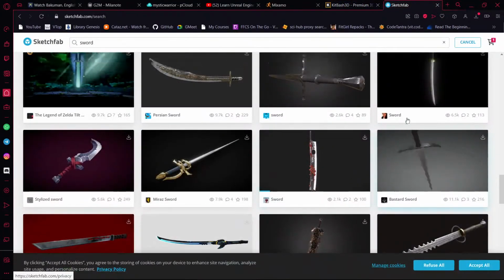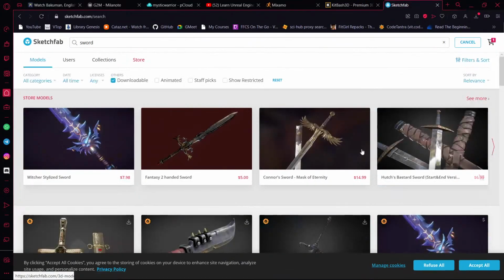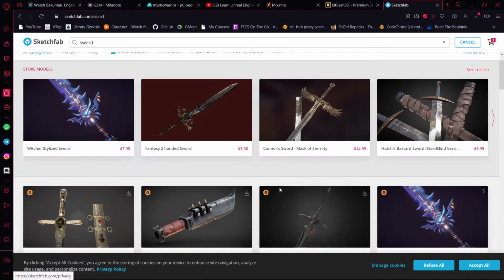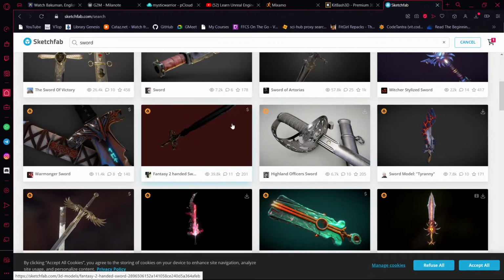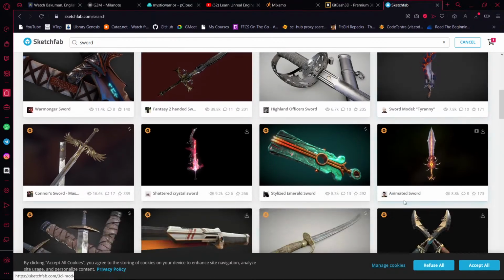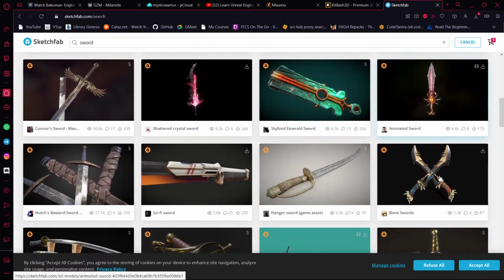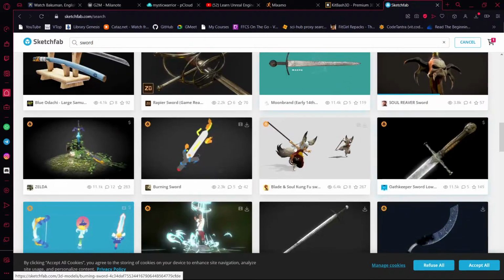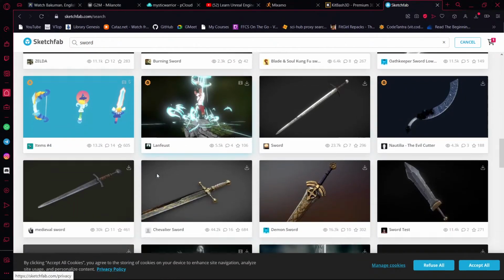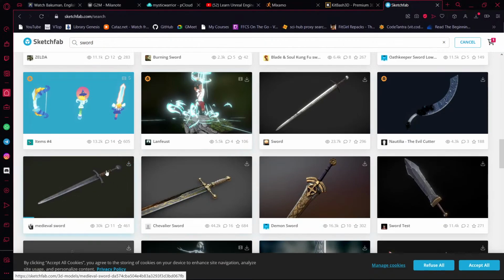The second place to get props for your games is Sketchfab. You can use this as a placeholder till you get your actual assets modeled, so that while in development, you can use a basic sword model instead of a cylinder or something else for your bow and arrow or your swords or staffs. This is a much cooler version of that, and most of them are readily downloadable. You can go for a simple medieval sword and use it in your games.